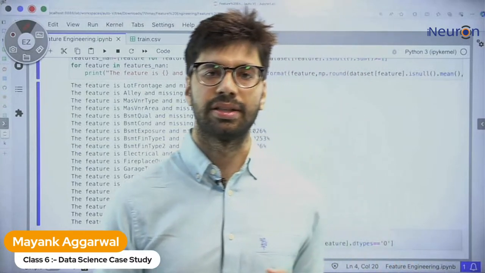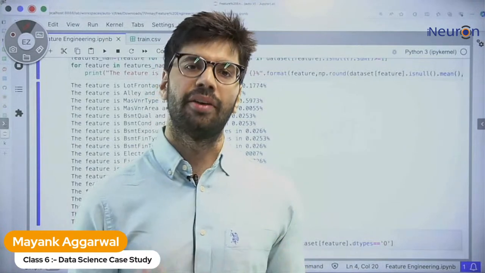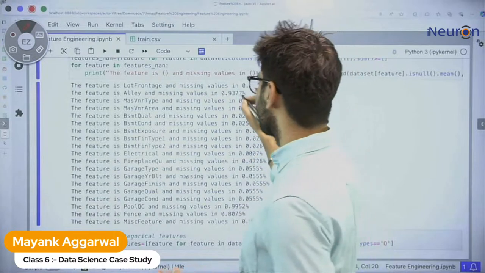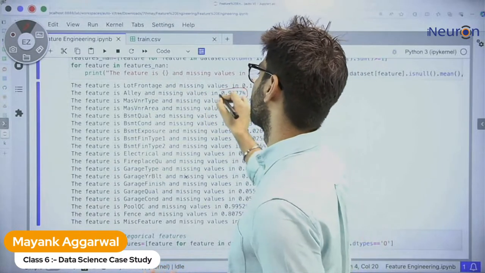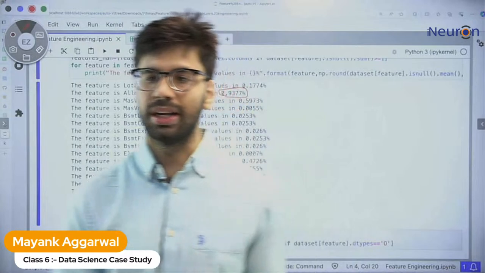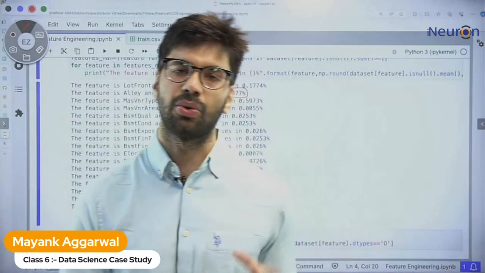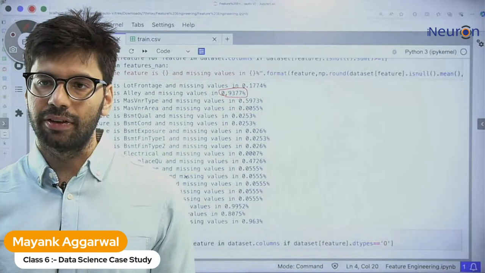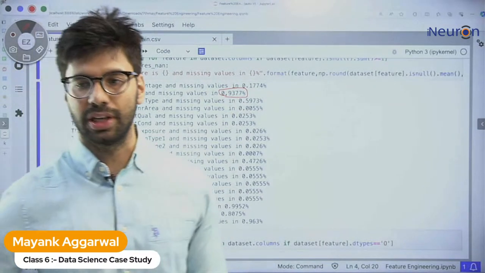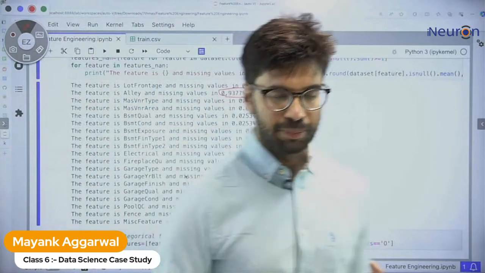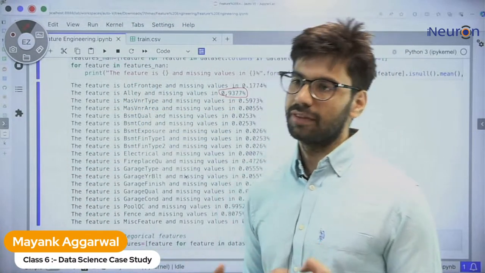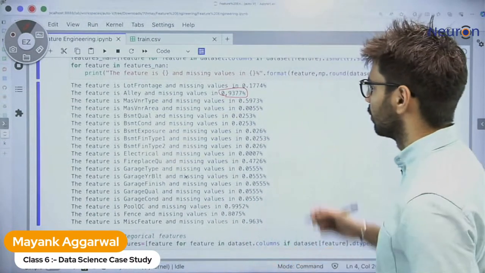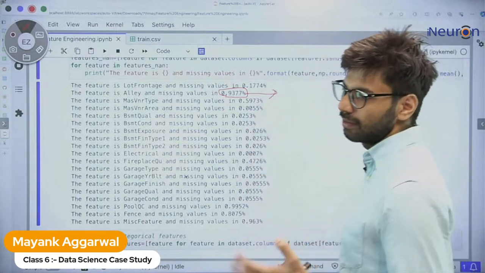That is exploratory data analysis. We will work on the features after we make sure of what is happening. For example, why is that the case? Let's say feature Alley is missing 93% of values. Maybe this data was wrongly inputted, or there might be a way to fill this data, or you can ask the client, hey, can you provide me with these values? If that's the case, it makes sense to first get them from the client or the same source where we got the data, instead of just imputing them by the ways we know and feeling happy.